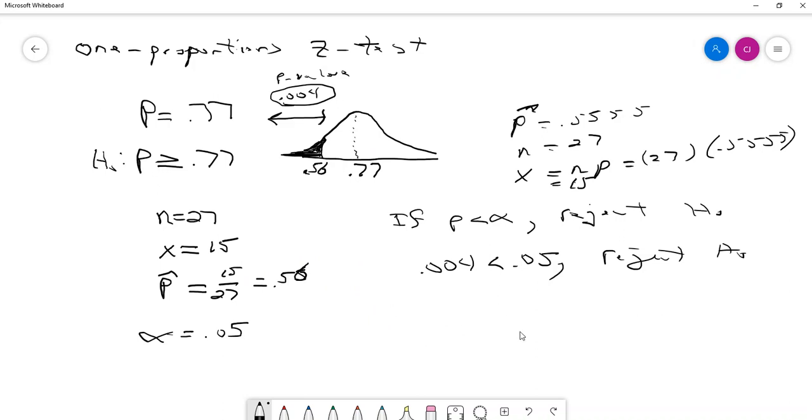So, okay, that's really it then for now for the one sample test. And then on the next video, I will talk about two sample means, independent and dependent, and then two sample proportion tests. And that'll be for next week.